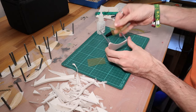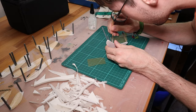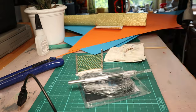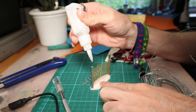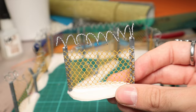I glue suitably sized pieces of potato netting to the fence posts with super glue. Also, a few damaged fence posts shouldn't be missing. I glue the rolled barbed wire onto the fence posts with super glue. I recommend that you somehow carve notches into the fence posts where you can stick the barbed wire in. The way I have done it here, unfortunately, is quite fragile.